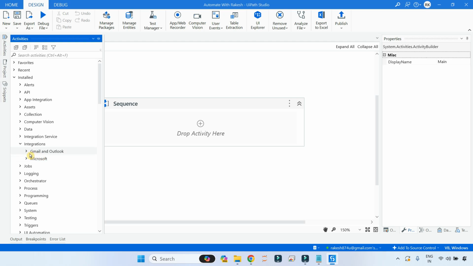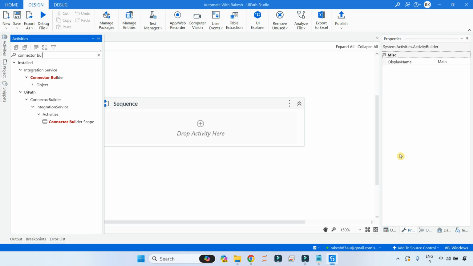Expand this. It is showing me Gmail and Outlook, not this one. Let me click on integration service. Here you would find something called connector builder and object. Or else the simple method is to simply type connector builder.